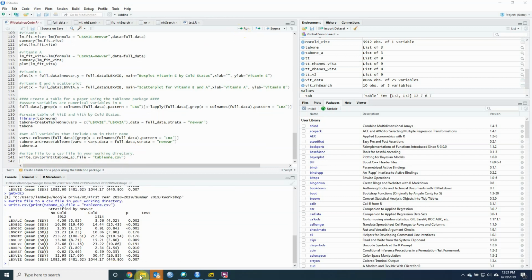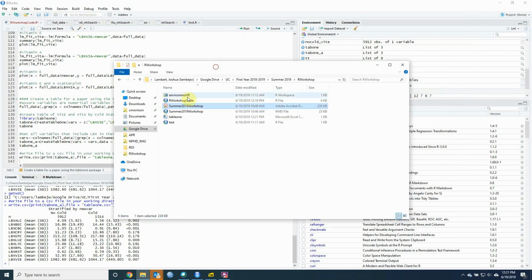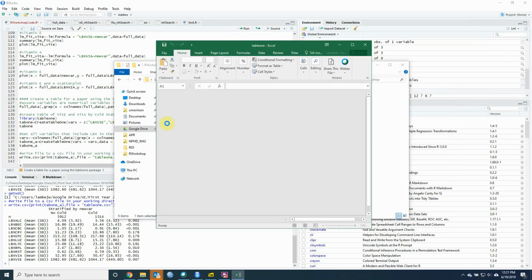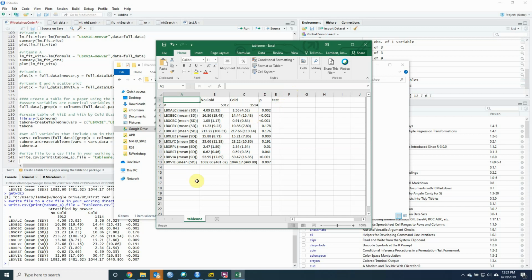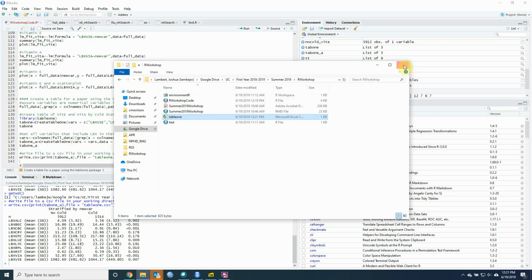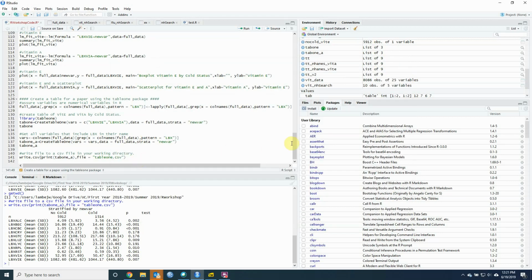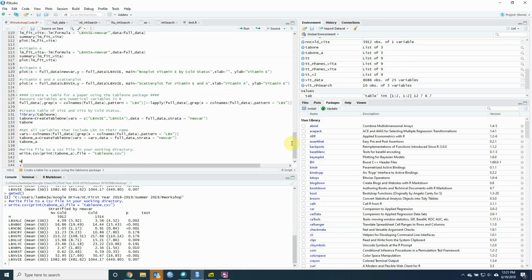So it writes it. Okay. And then if I go over here, you can see it created a new file called table1. If I open it in Excel, here you go. And now I can easily go through here, edit and modify it to my desire. All right, so that's how you write files. And I could write really any file I wanted to from this tutorial.